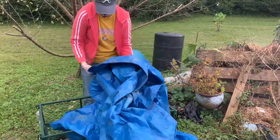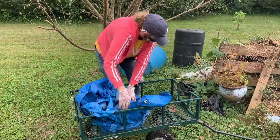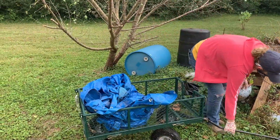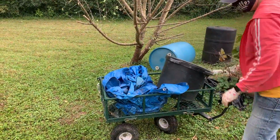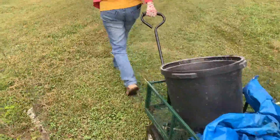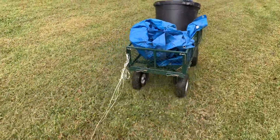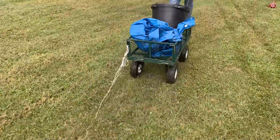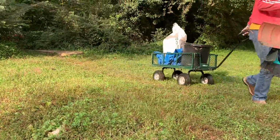So I'm just going to take this tarp, round it up, try not to spill a bunch of it, and get it on over into the compost pile. As usual, not a lot of things go to waste on the farm, so we like to make use of even the chicken poop. My hope is to be using those rain barrels as well pretty soon.